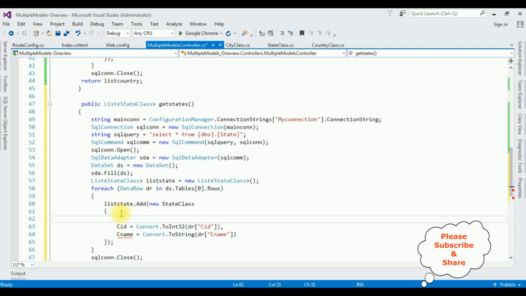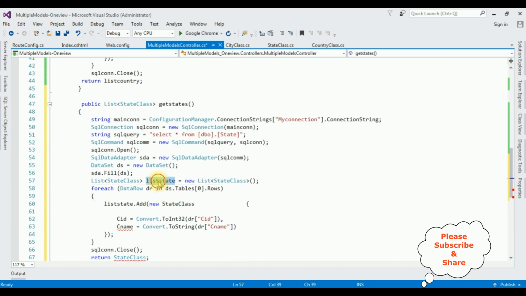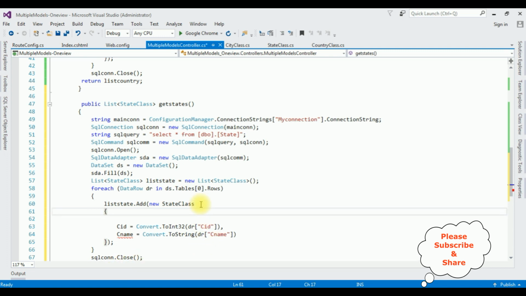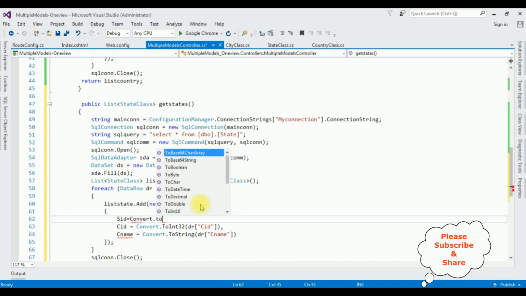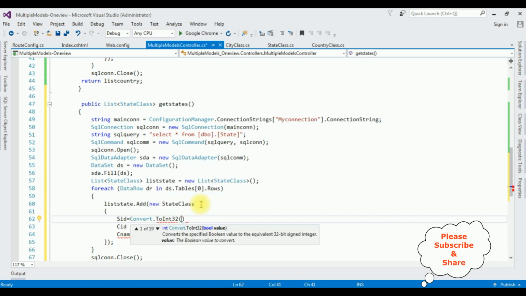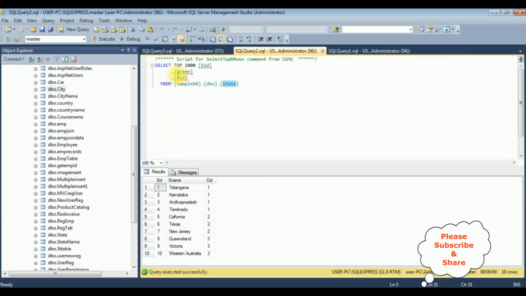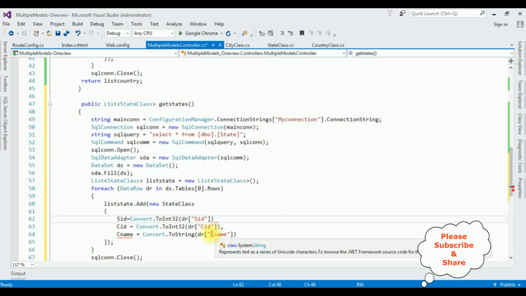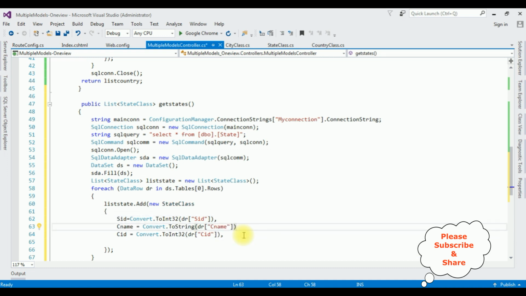Let's add the properties for the list. Here is the state class only. So here this one is a list class. State ID is equal to convert dot to int 32, dr between double quotes the column name SID. Let's copy this one, comma, paste here.